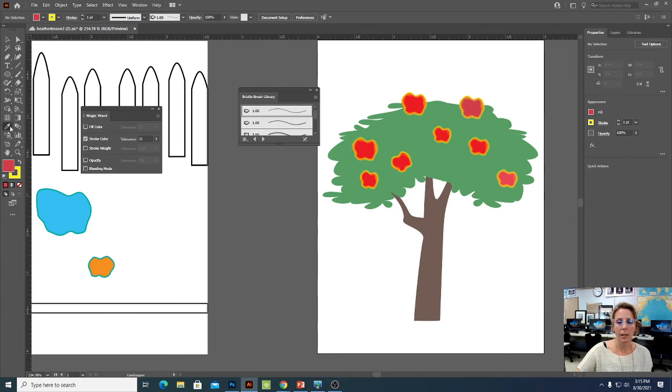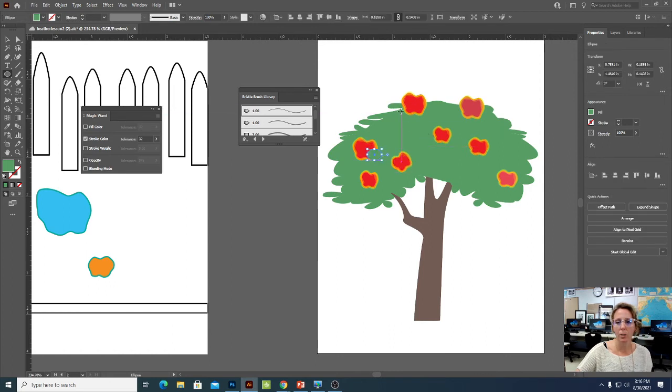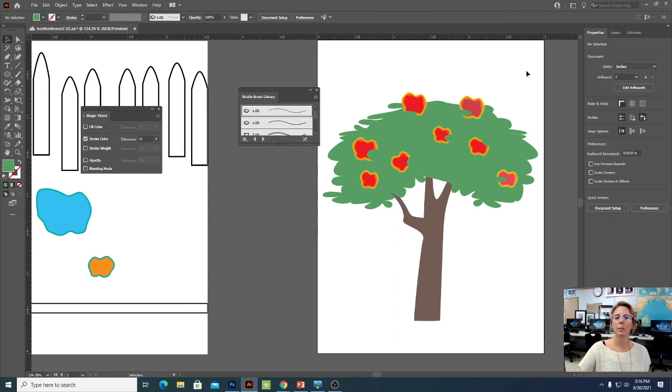So go ahead and click on the eyedropper tool, and I want you to click on the tree top. Notice when I do that, it's going to make my fill color the exact shade of green that I had there, and a stroke. All right, now let's go back to that elliptical tool, and we're just going to click and drag some circles or some ellipses just over some of the apples. What we're doing is kind of faking the leaves, and we're making it look like the apples are a little bit more in the tree. So stop the video and try that now.